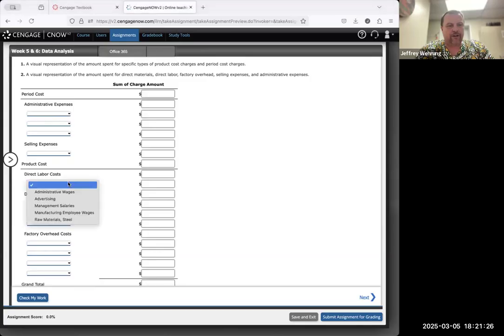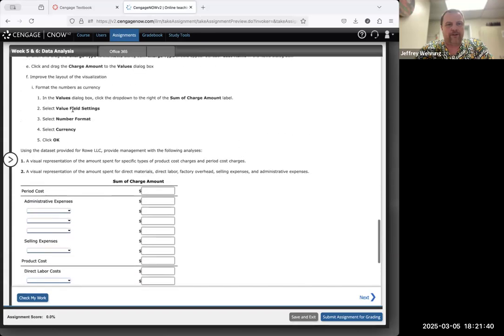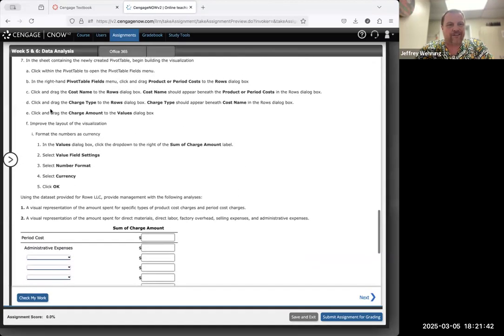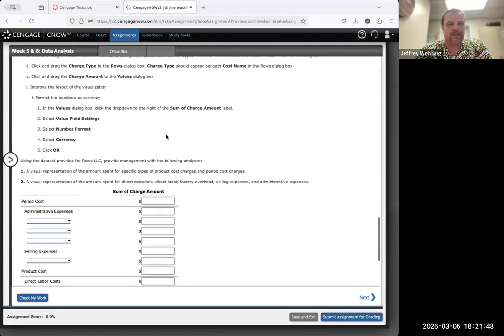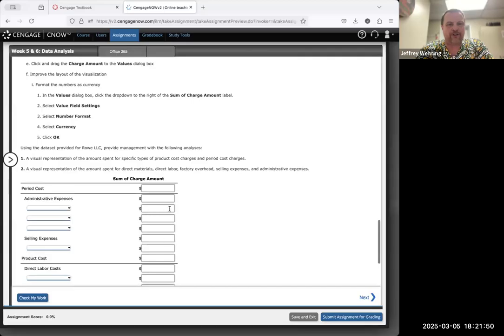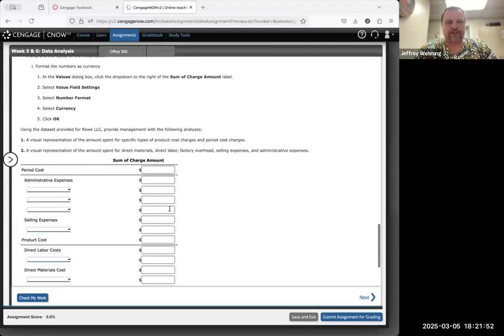And we want to look through, and for each of these, we want to see the cost type, right? And then our value is going to be the amount. So remember this, we want to start with period or product. Then we want to do what it is here. So what does it say? It actually outlines it pretty nicely for you, right? So your period or product, your cost name, and then your charge type. Okay. And then our output here, value, is going to be the charge amount. Okay. So that's going to be some of our charges.